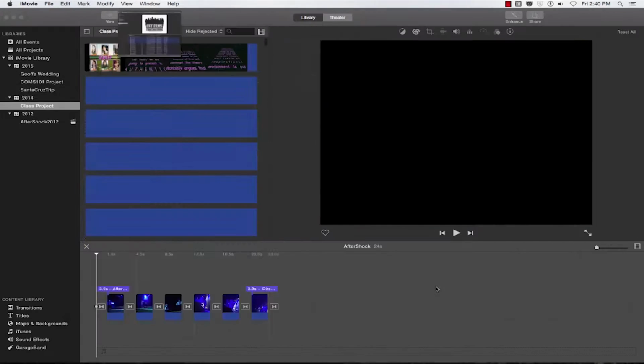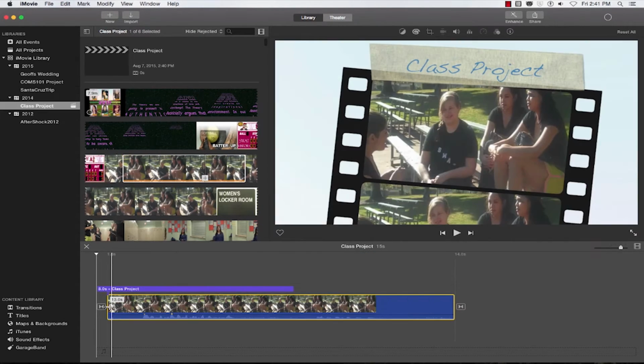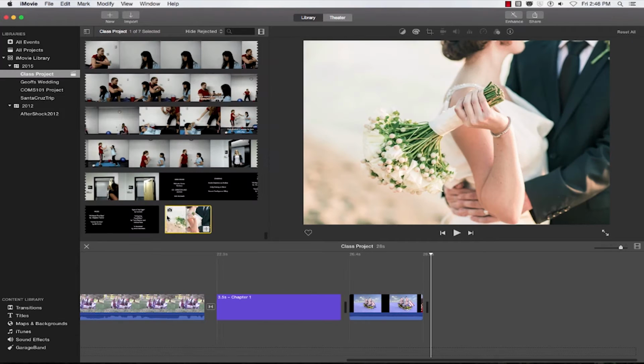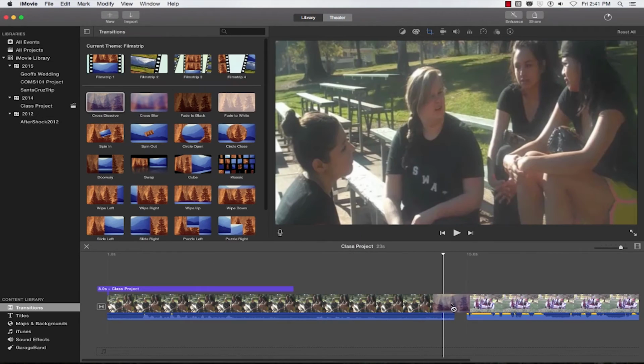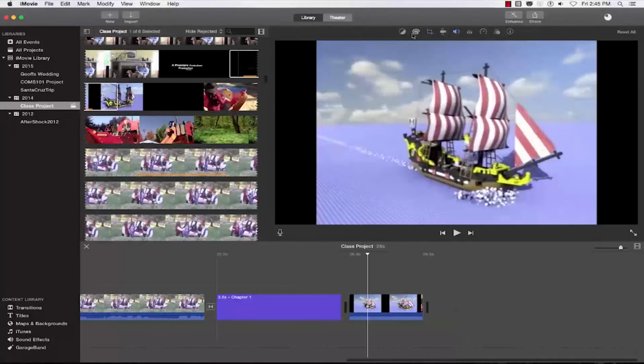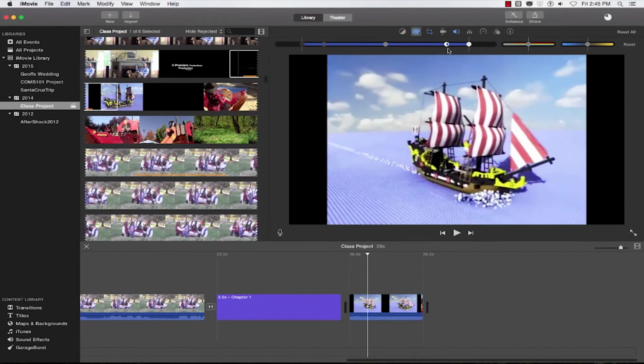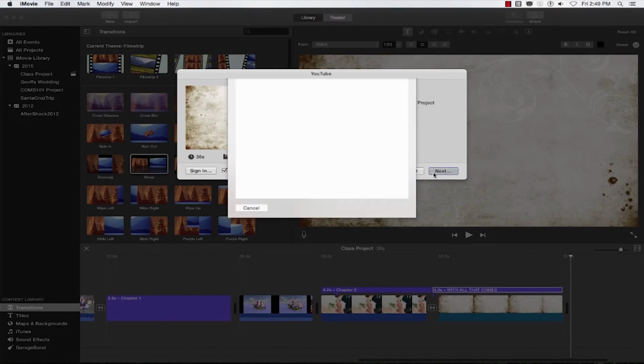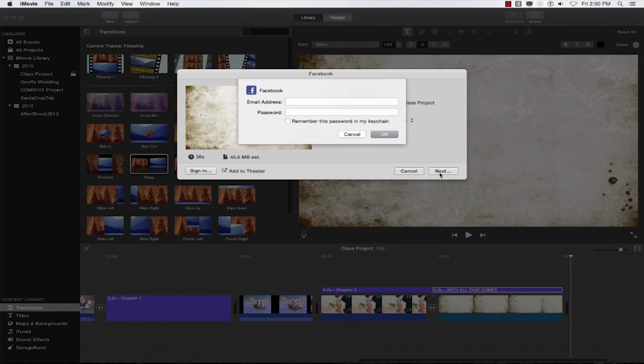You'll learn how to capture and import digital video into your project, how to segment your video, and how to insert text and photos into your video's timeline, as well as insert transitions between your videos. You'll also learn how to edit your individual video clips to adjust aspects like exposure and contrast. Lastly, we'll teach you how to export your video for multiple viewing platforms like YouTube and Facebook.